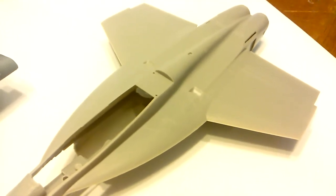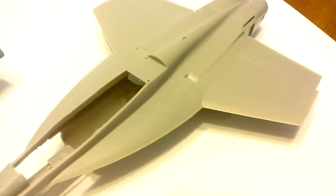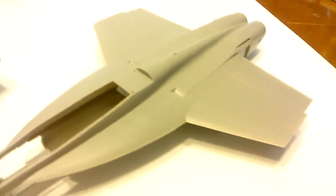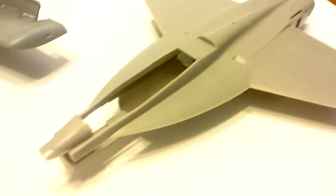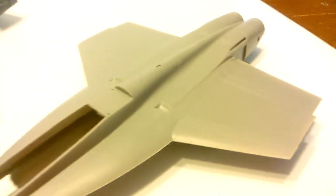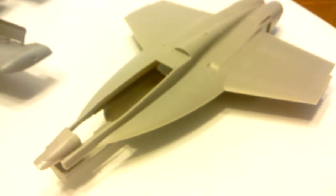FA-18E Super Hornet. I think I mentioned this before, but when I got back into the hobby again initially in 1988, I was doing aircraft models. And the F-18, I built about three or four of them. I did one Blue Angel version. I did a couple of military versions also. But I could tell already looking at the surface detail here that this plane has gone through some changes over the years.